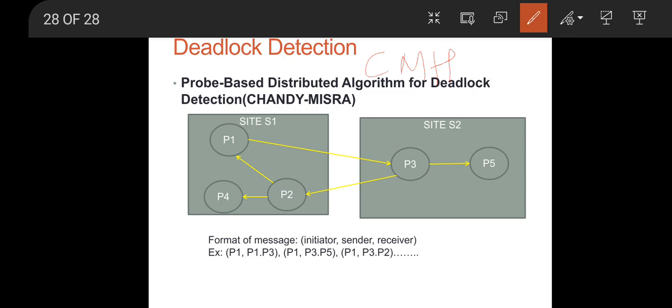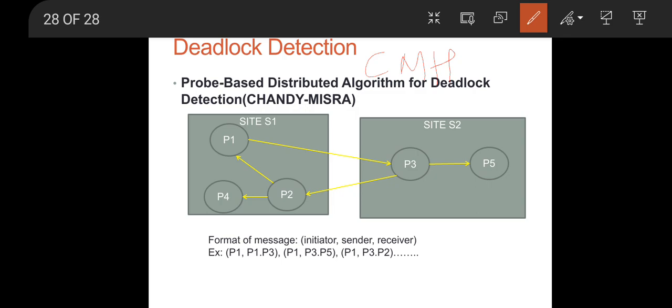Now this probe based deadlock detection algorithm is one of the simplest algorithms, wherein we need not draw any wait for graph. This algorithm works only based on the messages communicated from one process to another. Whenever a process figures out that the system could be in the deadlock condition, how does it find out? If a process requests a resource and does not get that resource, it will wait for a finite amount of time, and if the resource is not released or given to that process, then the process will forecast that the system could be in the deadlock condition, and hence it will initiate the deadlock detection mechanism.